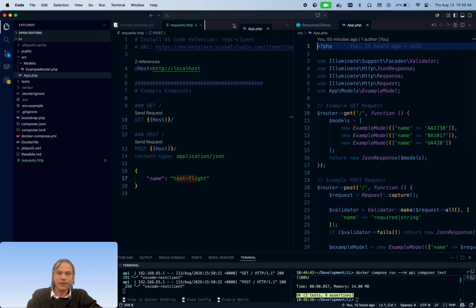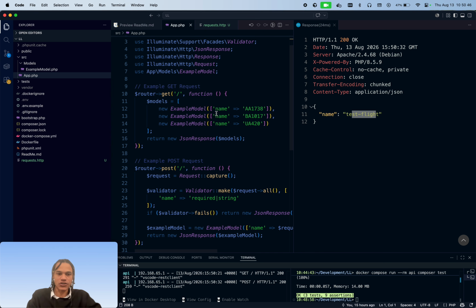So again, this is a very simple demonstration of it, but as you can see, it's only designed to do very small, very specific tasks. This isn't for building large SaaS applications. This is just for when I need a Docker container which is running PHP using Laravel and can respond to very basic requests.